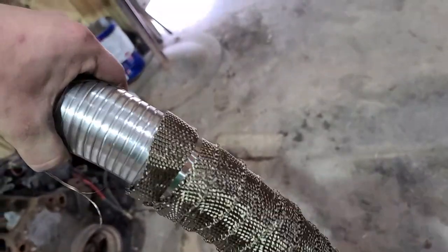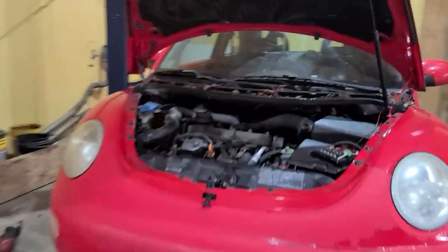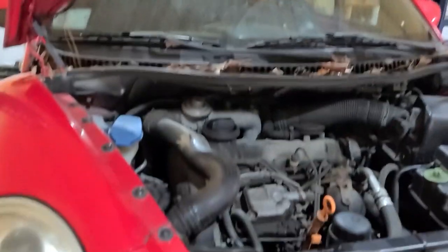I'm getting my up pipe made here. This is a flex pipe. I got it all heat wrapped all the way down. So it's going to run down back by the firewall and run out right between this opening right here. I haven't really seen any with hood exits before, at least of these. And I know why, because that area is so tight down there. That's why you see people running out the side, coming up, stuff like that.